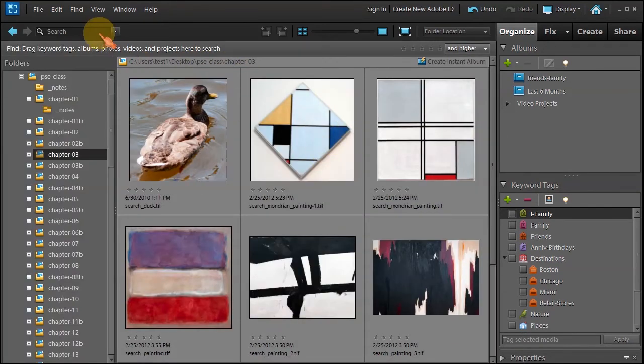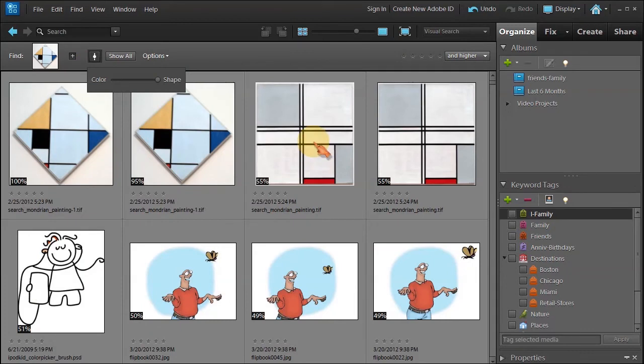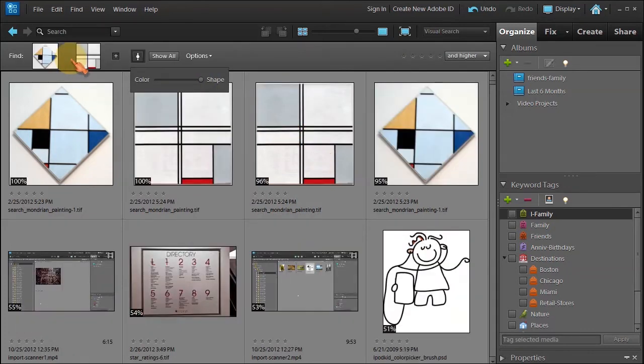Let's select the painting, Visual Similarity Search, and let's say you want to drag this painting. You can drag it right next to the other painting, drop, and it will now find it based on these two. Now look at the difference. There are those 4 paintings that I was looking for earlier using a text search. So you can see how this can be very useful. And remember, we found this guessing on painting and Mondrian. We could have used key tags.